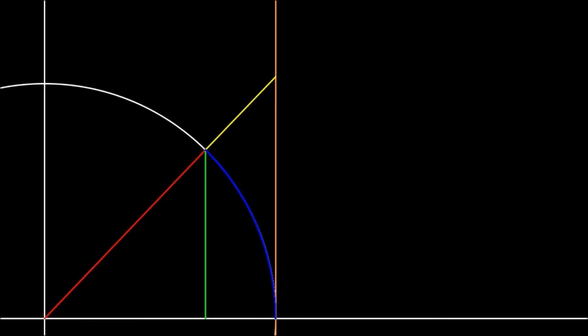The blue arc is the arc length between the red line and the x-axis, and the green line, as we recounted, is the height of the red line when it intersects with the circle. Whew, that was a lot of describing. For the most part, I want you to pay attention to the length of the green line, the length of the blue arc, and the length of the orange line beneath the yellow line. So, not the entire thing, just below the yellow line.